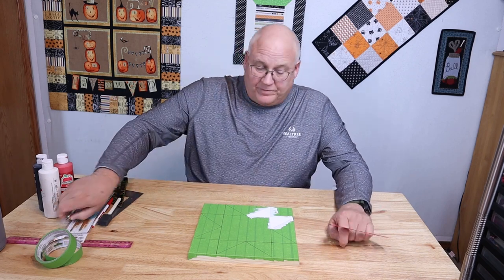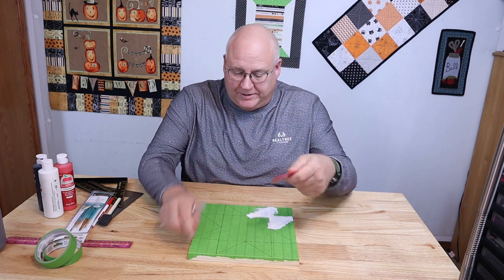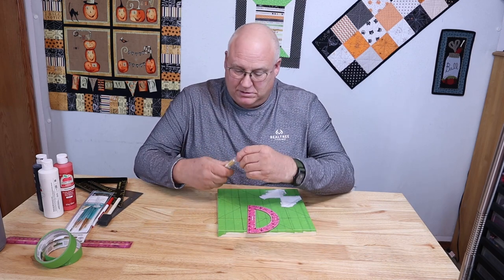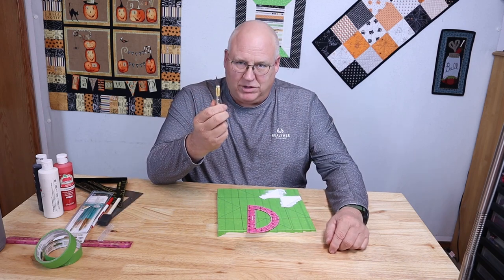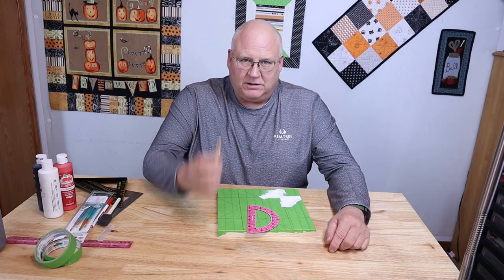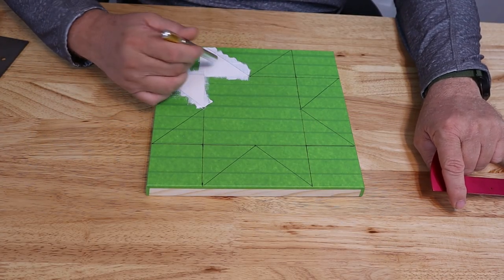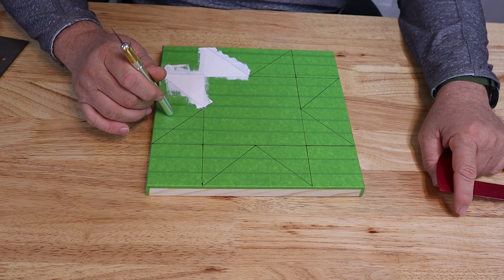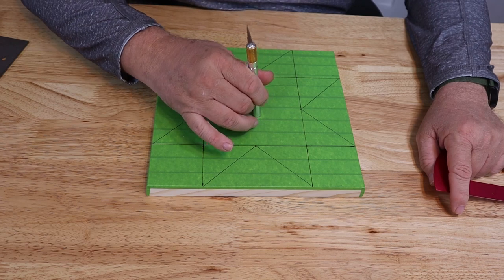So, this is where I like to use the protractor. And you have to be really careful because, like I said, these bad boys are sharp, and that's a brand new blade. I just put it in there last night. Okay, so as you can see, these triangles are going to be white. This triangle in the corners are going to be black, and the middle is going to be red.